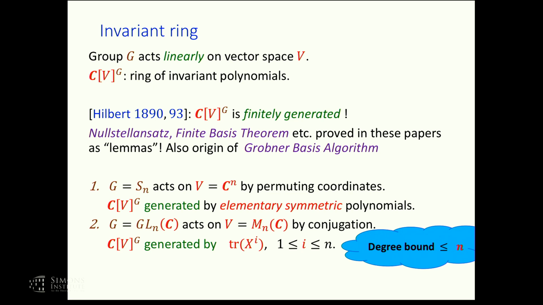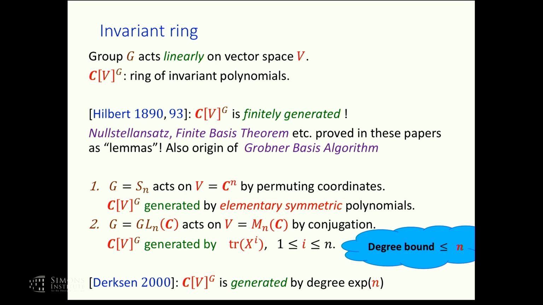It just happens to be the case. In the first, n is the number of things you act on, and in the second it is the dimension of the group, so it's not clear what role n plays, but it's a very fundamental result. So one thing they are trying to do in invariant theory is get degree bounds for the generating invariants, and Derksen proved a very important theorem, much improving on Hilbert, that you can always bound the degrees as an exponential function of n, let's say when n is the dimension of the group. We'll be mainly interested in groups like that. We'll talk about this a little later.